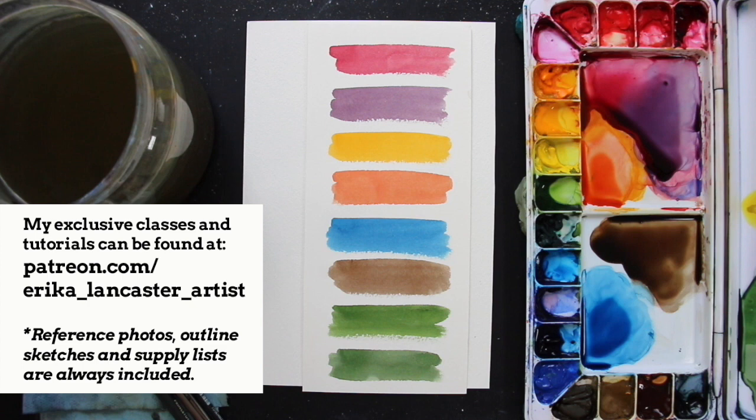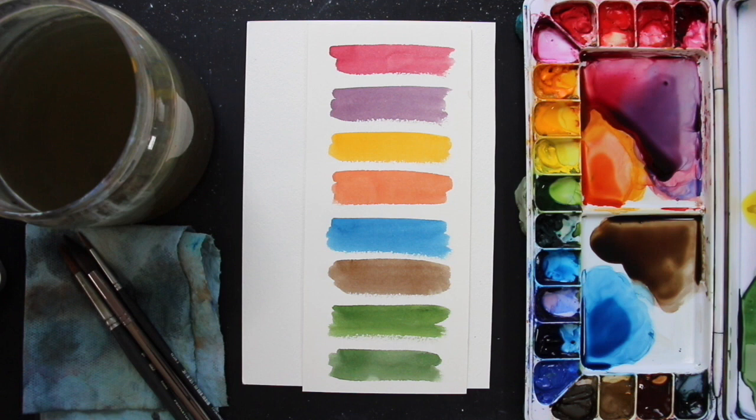The final thing I want to mention before jumping in is to pay attention to the consistencies of your color mixtures on your palette. Make sure you have nice juicy mixtures with a good amount of pigment but also some water — approximately 50% paint, 50% water more or less. Too much water will give you pale colors and require more layering; too much paint with too little water means you won't be able to load up your brush and paint nice and fast, which is definitely something you want with this kind of painting.